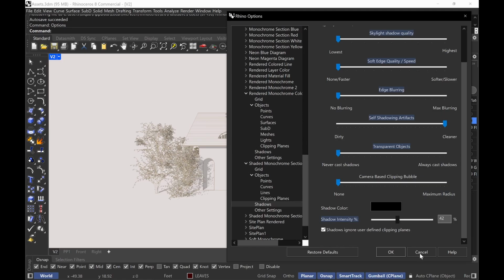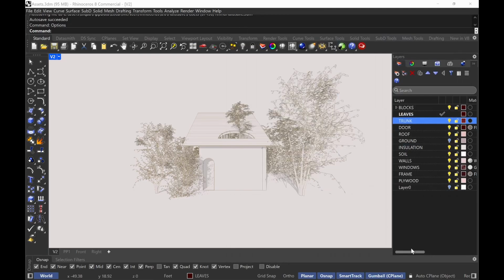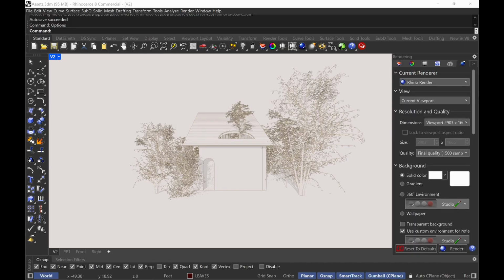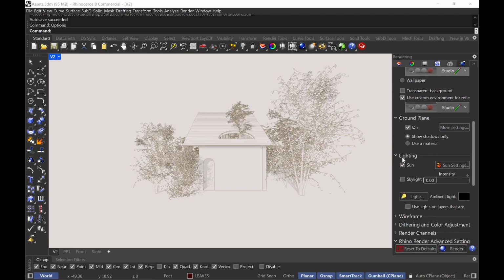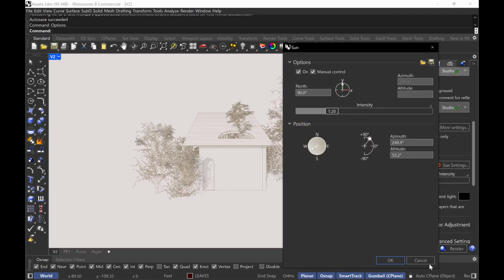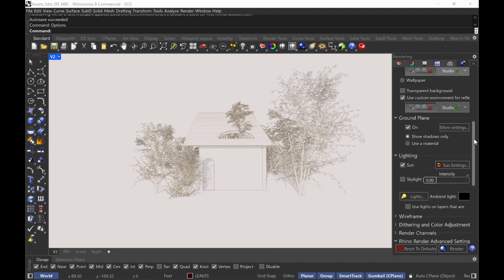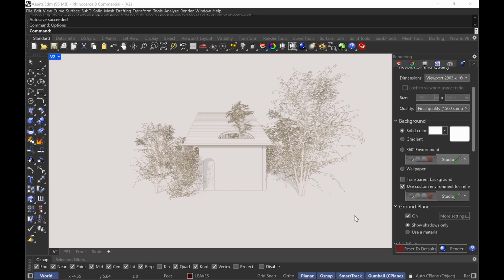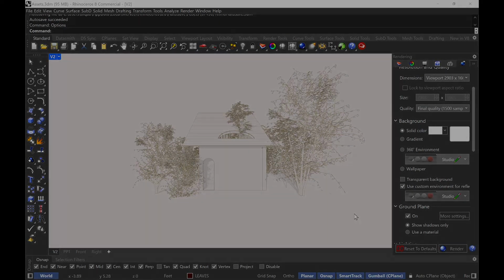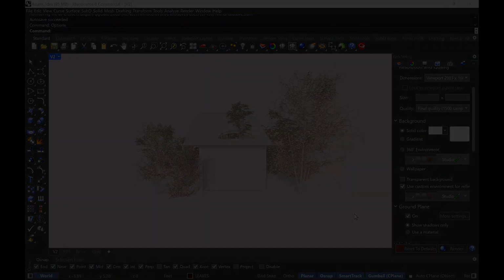And again, like I showed you earlier, the display for the sunlight settings is the same thing as the other one I showed you. Let me just go here to the render settings over here. If I scroll down, I only have my sun active with the manual control sun, nothing else. All right. But I think this looks fantastic in my opinion. I really like this. Again, this is a duplicate of the monochrome. The other one I showed you earlier in this video was a duplicate of rendered, that color shaded one. So just understand the difference.